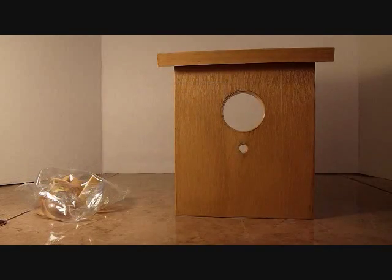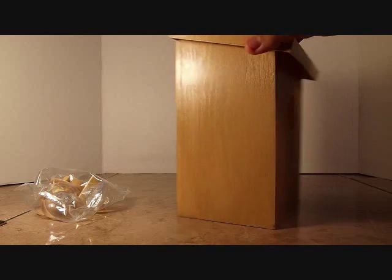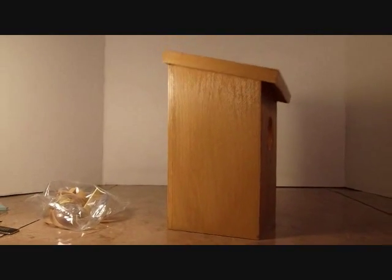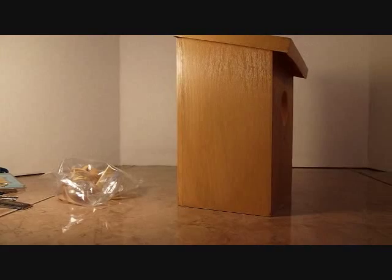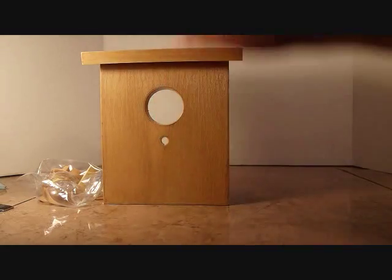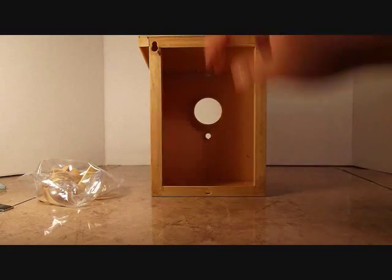Okay, so here's the house already made. It's made out of plastic. Let me zoom out for you. Right, so this is the front where the birds go in. And then this is the back.